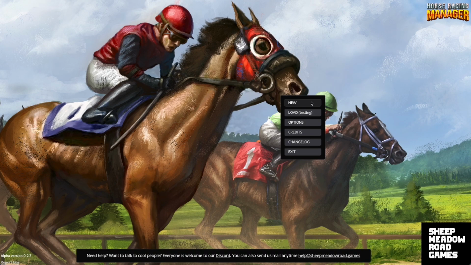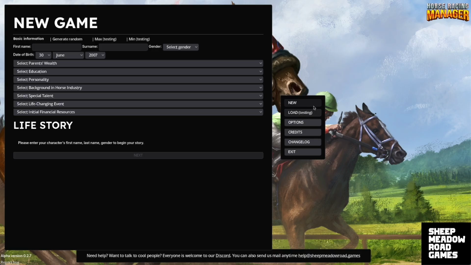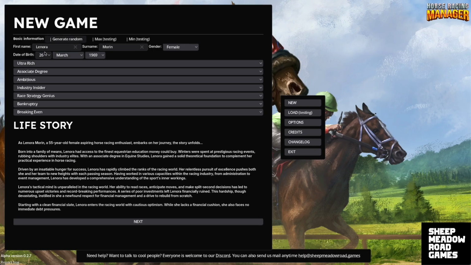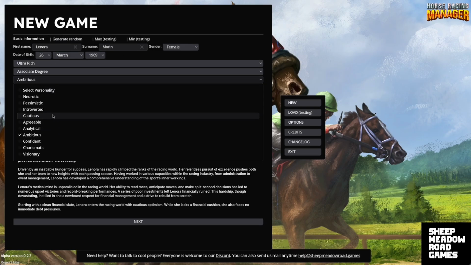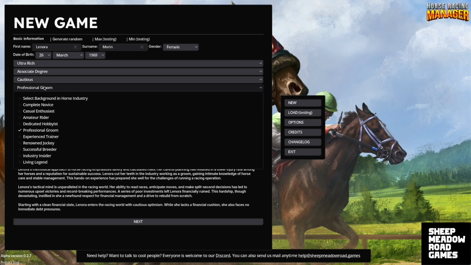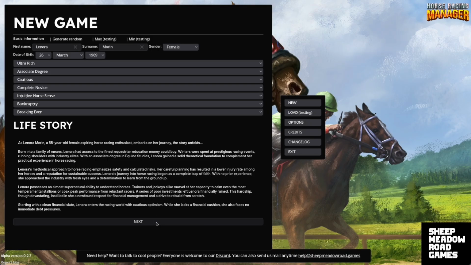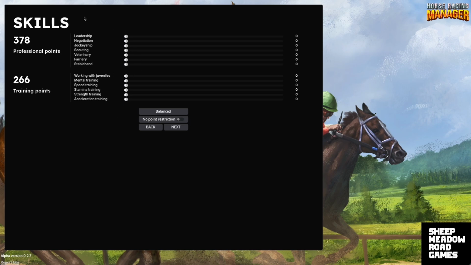But yeah, let's start. You press new when you want to start a new game, and do this when it's your first time starting the game too. You can put in your first name and last name. You can now just generate a random person to move forward, but you can also choose different types. Basically, the first one is always the worst in most of these, and the last one is the best. The better you select here, the more skill points you'll get for your character.